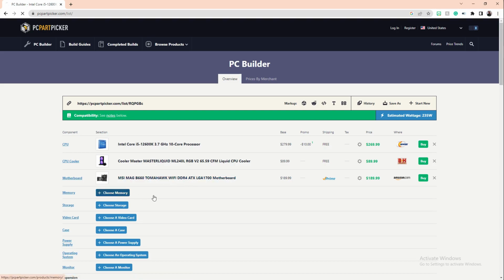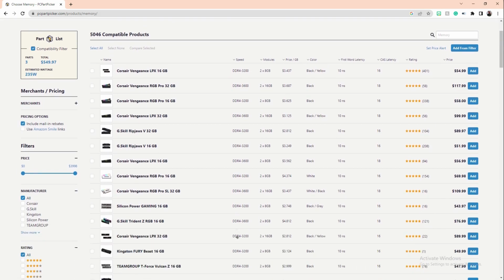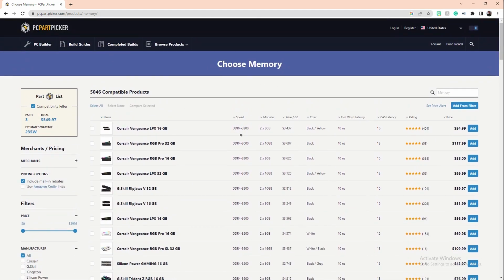Alright, the next thing we're going to get into is memory. If you don't know what memory is, you've probably heard of RAM. That's just what it's called, random access memory. The main things we're going to look for here are the speed and also the modules. You'll notice they all say DDR4. You can guess that this is just the 4th generation DDR, which is standard at the moment. DDR5 is out, but it's not really standard yet. It's not something that gets used too much. The other thing is going to be how many gigs. You hear people talk about, I have 8 gigs of RAM or something like that.